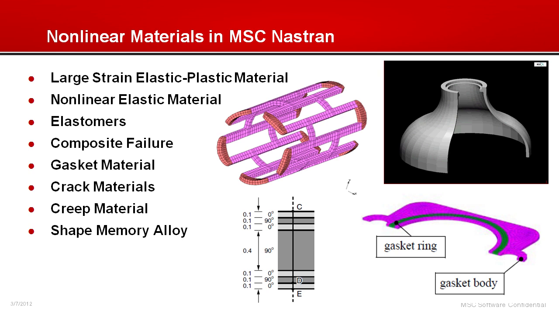The elastomers, we talked about some of the applications in terms of the packers, the seals, the boots, and so forth. And we talked about the composites used in the aerospace industry and progressive failure analysis related to composite modeling. There are certain applications which include the engine block, the cylinder, and the gasket material in between them. These materials are also available inside Nastran. I briefly mentioned VCCT and cohesive zone modeling. Those are part of the crack material failure models available inside Nastran. And finally, the creep material and the shape memory alloy are also available inside Nastran. The shape memory alloy, for example, is used heavily in the medical industry. The image that you see at the bottom is a stent analysis, and it uses the shape memory alloy material formulation inside Nastran. Here is an animation of an elastomeric material model that is available inside Nastran.